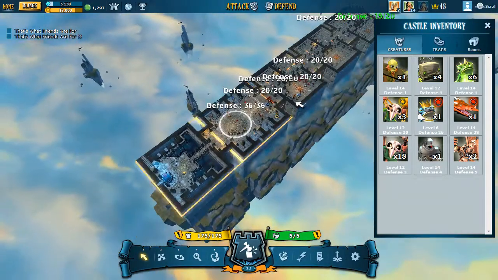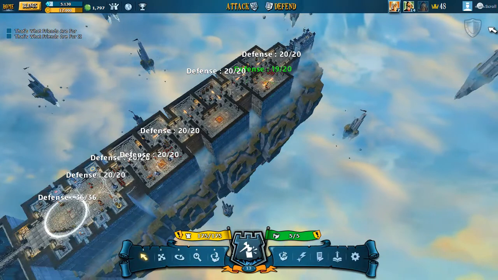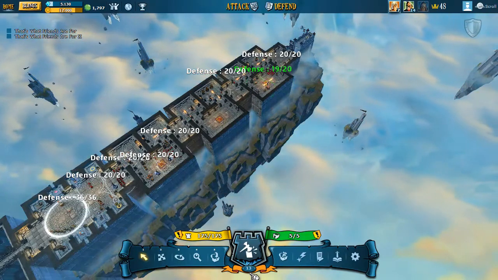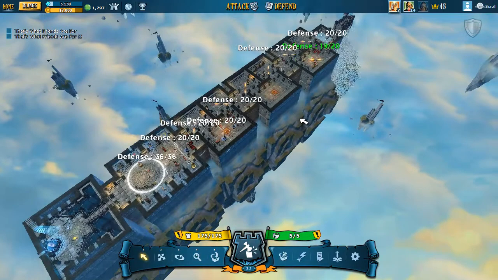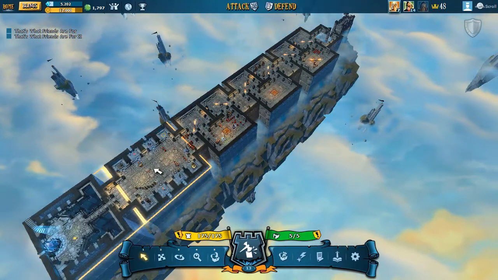So let's do a basic tutorial on things. Now, one thing I can say, I'm not entirely sure how your castle's level is calculated. It has various factors. I know the number of creatures in here affects it. The number of rooms that you have affects it.